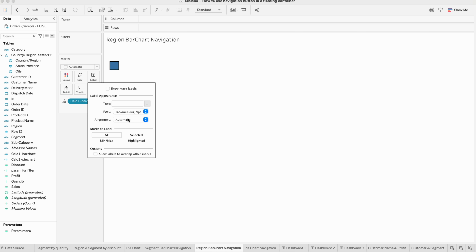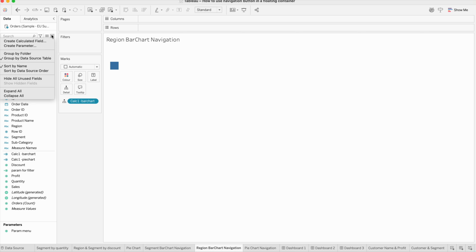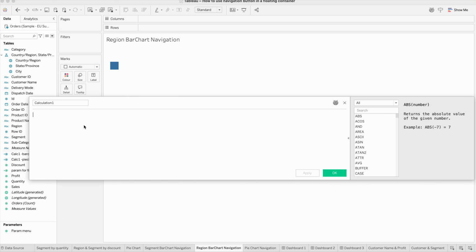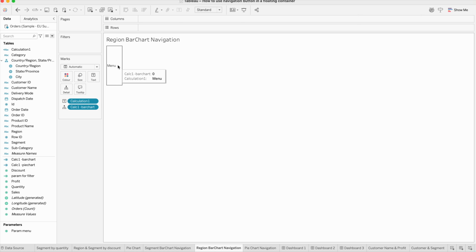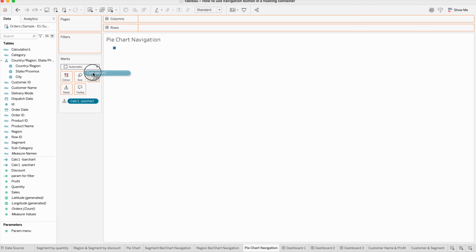So it's saying that we cannot, but you can just create a calculated field and put in menu or something as a string. Apply. Okay, so you put it in labels, so you can just put that as well here, just to give it that feel of a button. And there we have it.